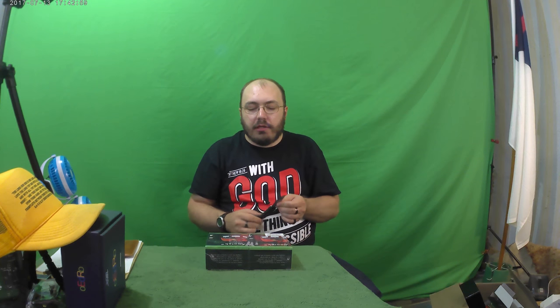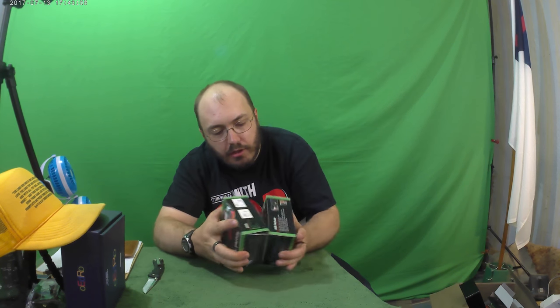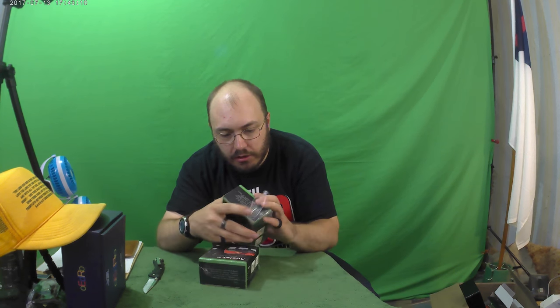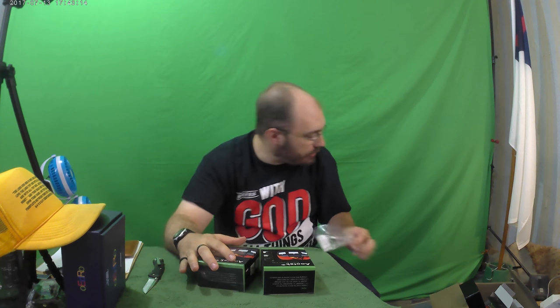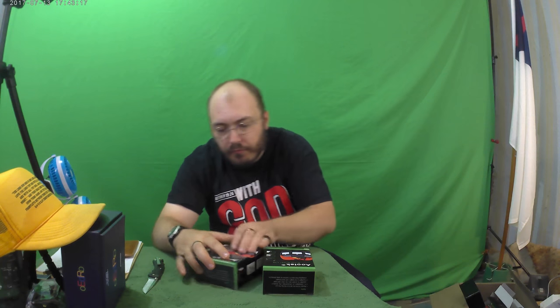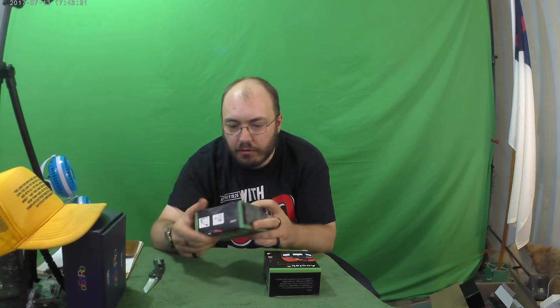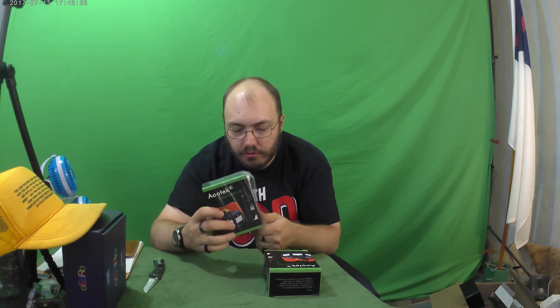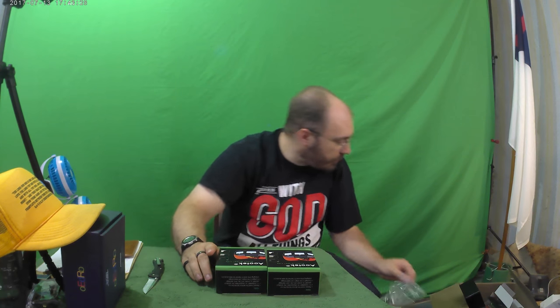Let's see if these things work. 20 LEDs should be pretty bright. But who knows? Right? Okay, these are fairly sizable here. I've had some that are tiny. Tiny little LED light. These ones are actually pretty big, pretty good size. So she gets some good light out of them. And I have got some good places that I've decided I want to put these to help. So we'll see how all that works.